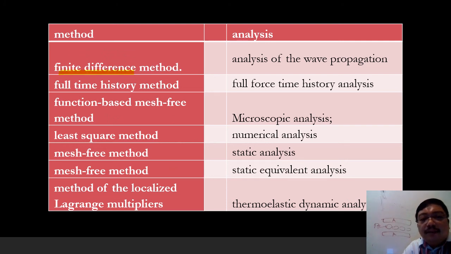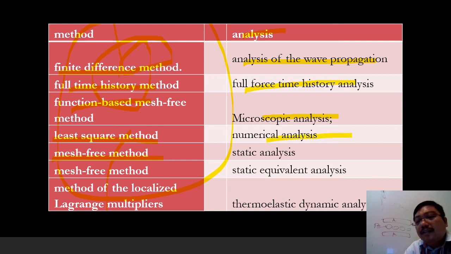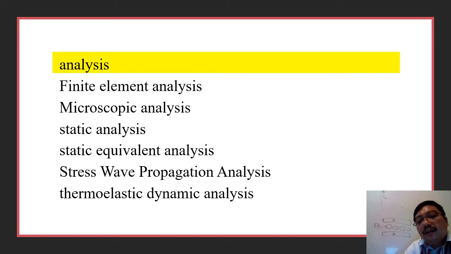Method: finite element method, finite difference, functional based meshfree method, least squares method. For those who are interested in doing this kind of simulation, you may want to use these methods. This is the analysis of wave propagation, full-time force history, microscopic analysis, numerical analysis, static equivalent analysis. And this is all the analysis that you want to do: finite element, microscopic static analysis, static equivalent analysis.